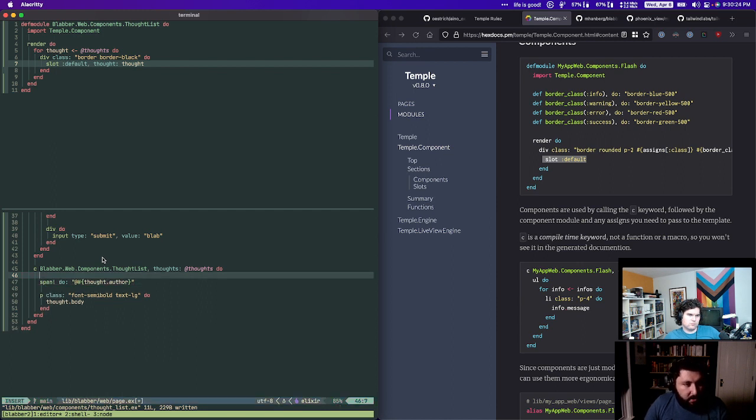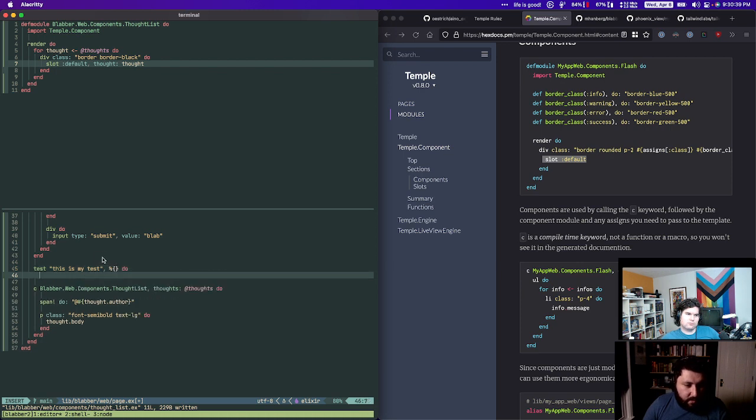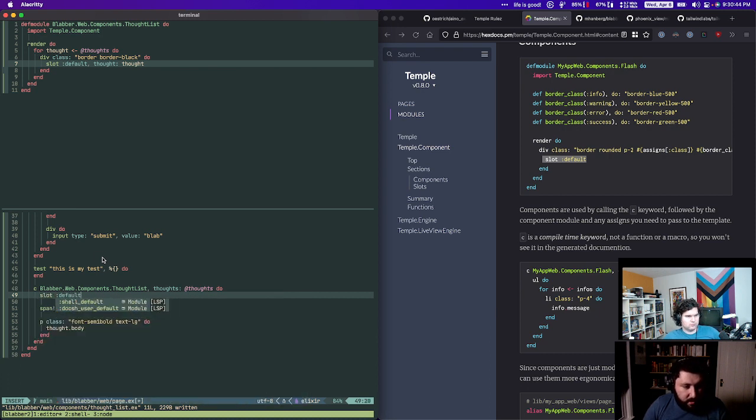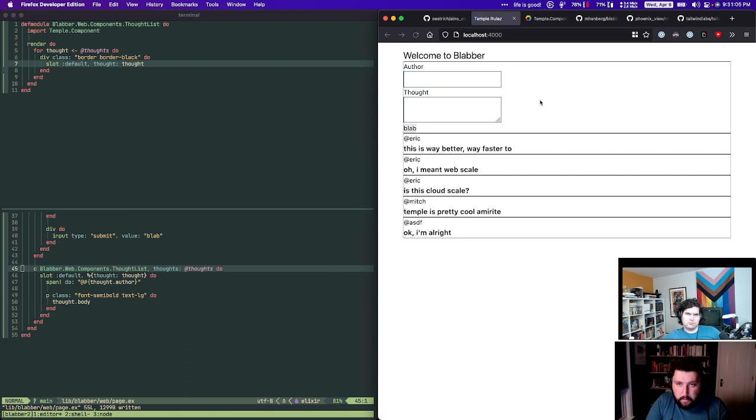This is a slightly confusing syntax, I think, but it's similar to when you write tests, where you say test, this is my test, and then you go like this. So in here you'll say slot default, and then here you can say thought. That's how you wire data through the components. And yeah, it just works.